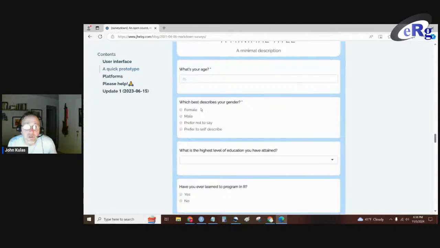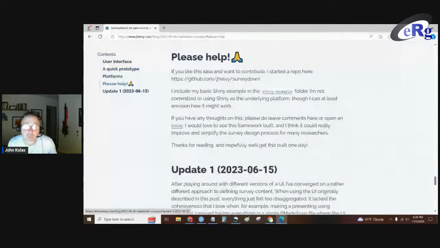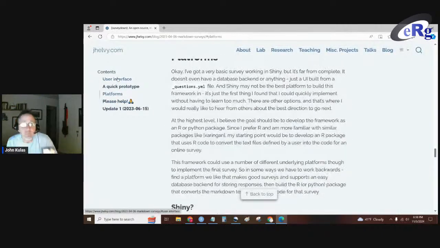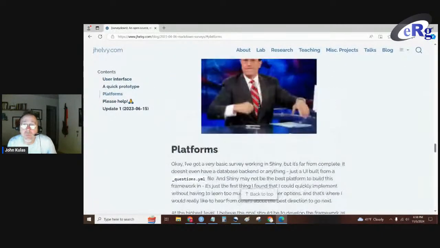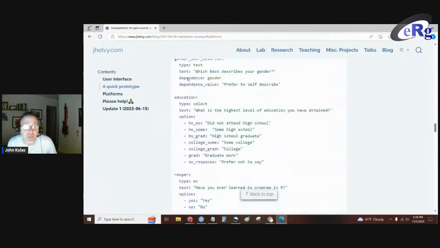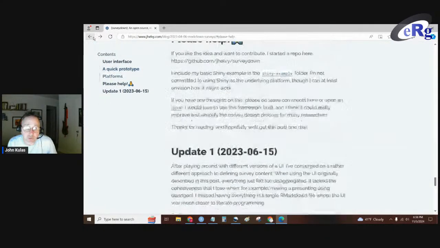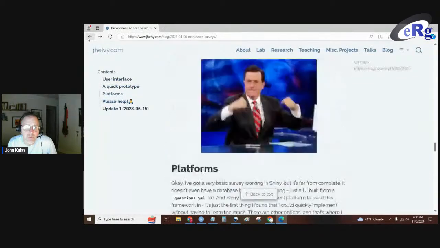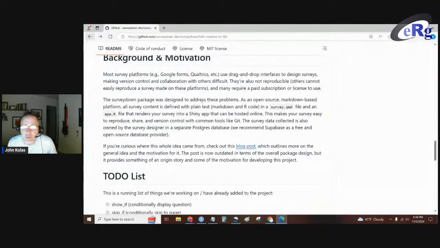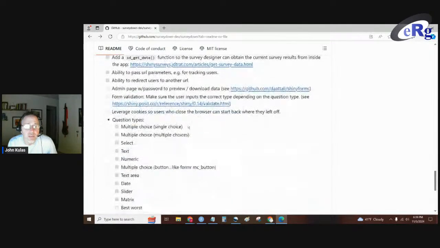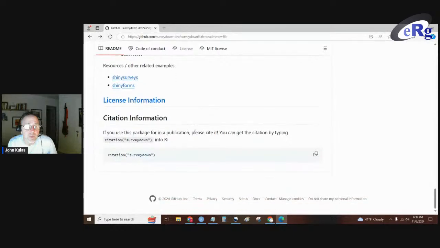This says they have a help link down here. Okay, so that's just kind of a link to the repo. So this sounds like a documentation of him kind of saying how things are going. So let's see if we can get back to the GitHub page. So we just checked out his blog post. And he's got a to-do list of things they want to do, and then a citation.